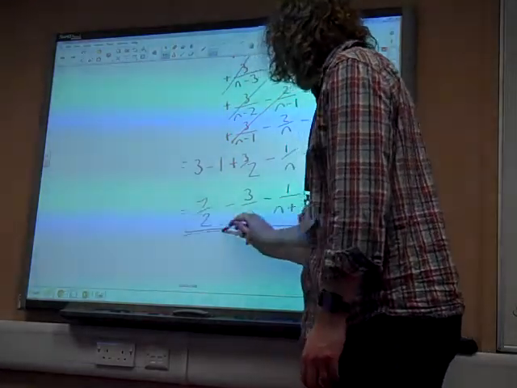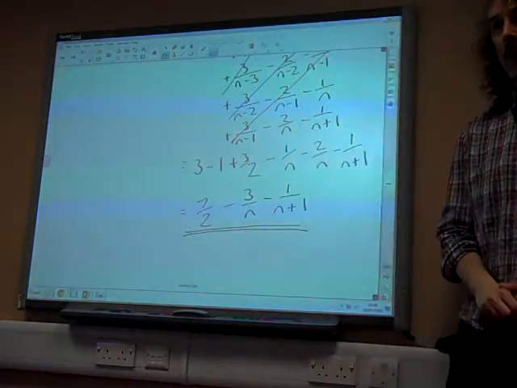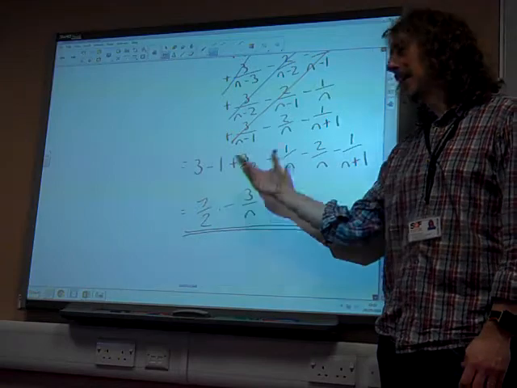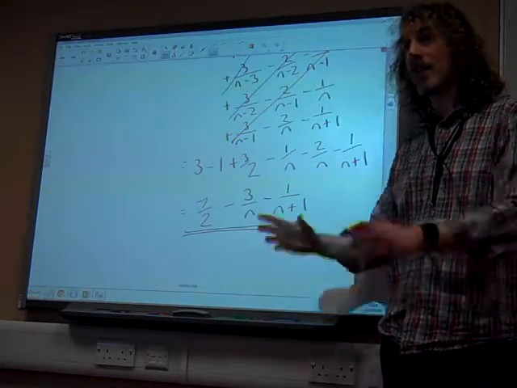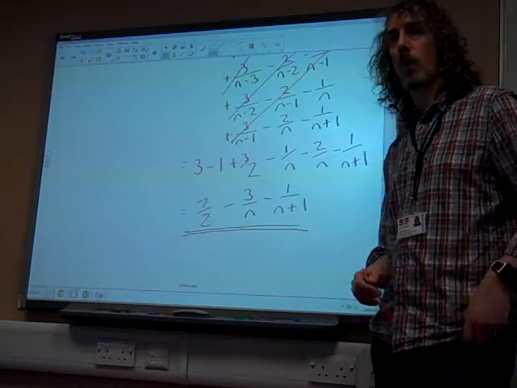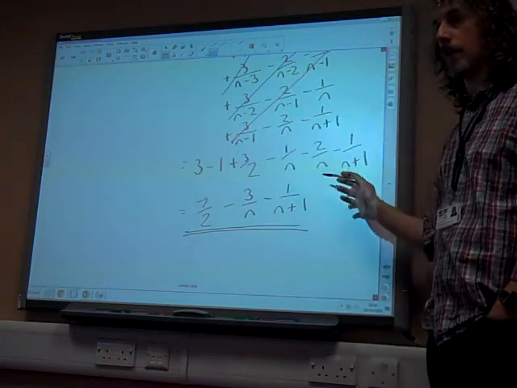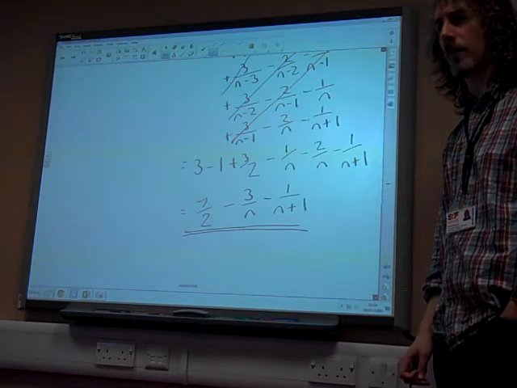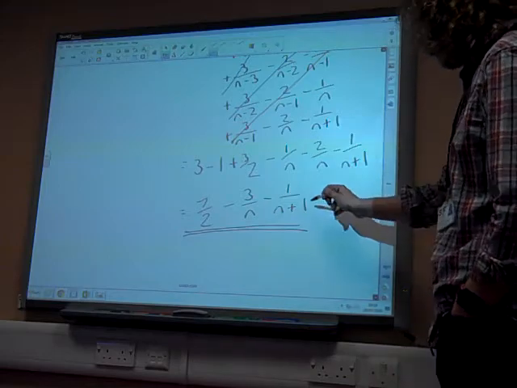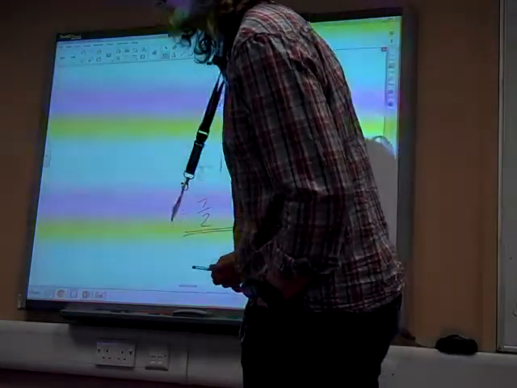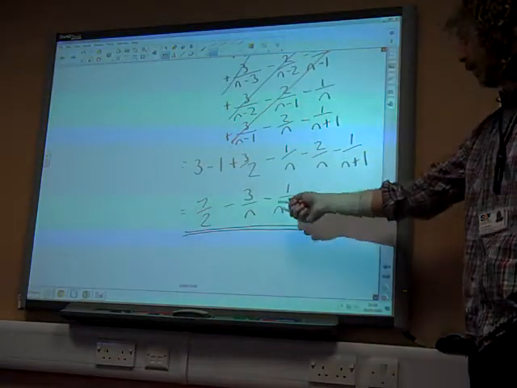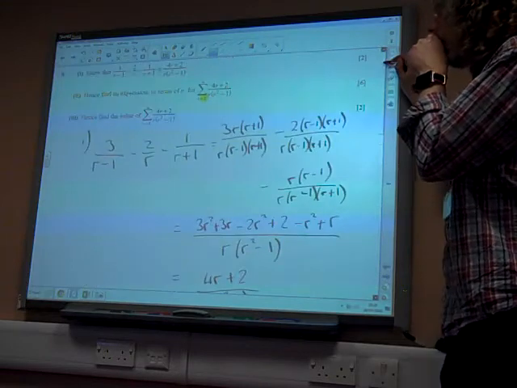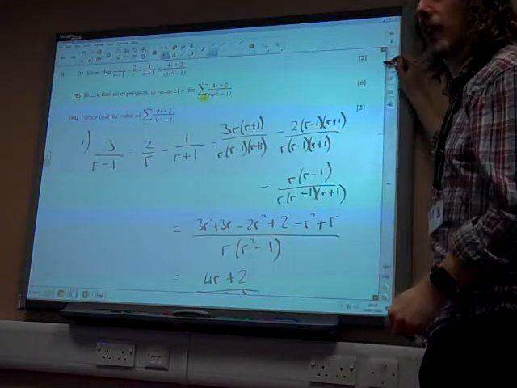As a general rule with these things, don't waste any energy on then turning this into a beautiful form. This doesn't need to be put over a common denominator. It doesn't need any dressing up doing to it. Once you have got like terms collected together, leave it in that format. Did you spend quite a lot of time tidying that up? Really nicely, but that was it. I'm afraid I didn't even look at what you did after that. It may have been beautiful, but once you got that, you got all the marks, and that was it. Right. Hence, 6 marks for that though.